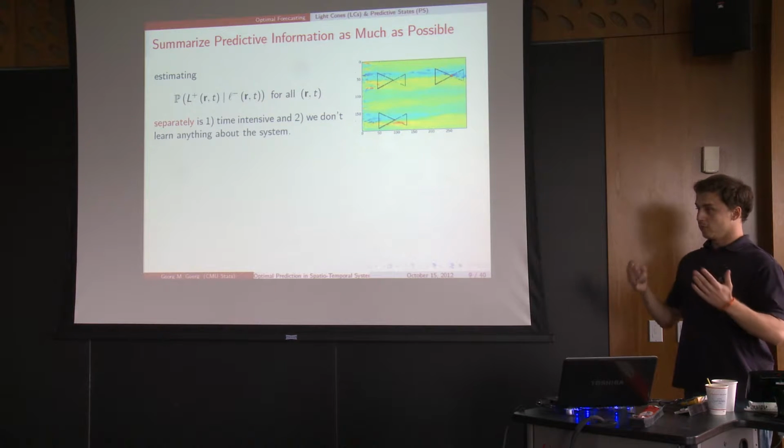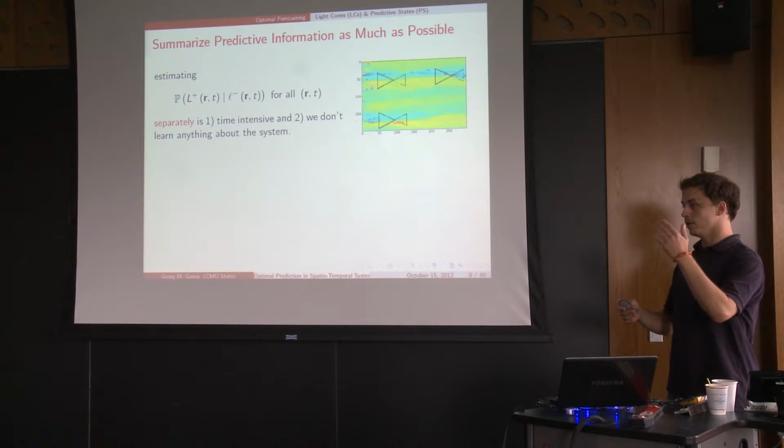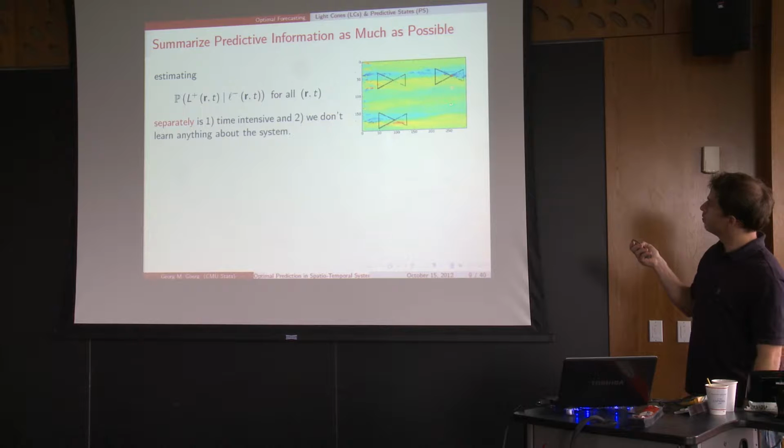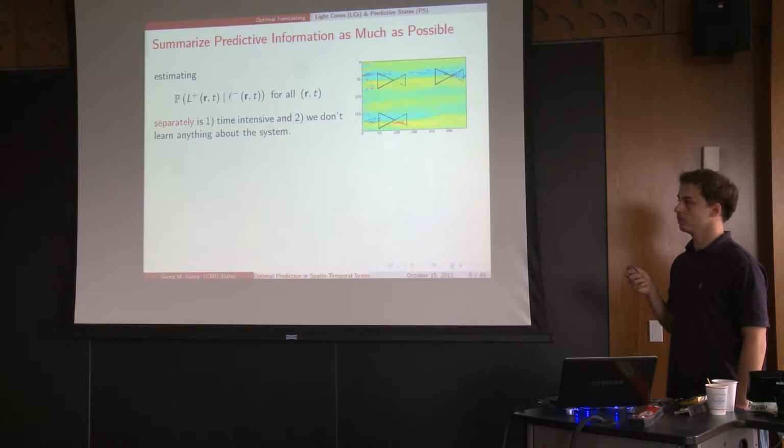So now the prediction problem reduces to estimating these conditional distributions. I want to know the future given the past. So let's say I'm at this point. I don't know if you can see the red dot. You see that? Here's the red dot. I want to know what the future looks like, conditioned on my past looking like this. And I do it for all points in the image.